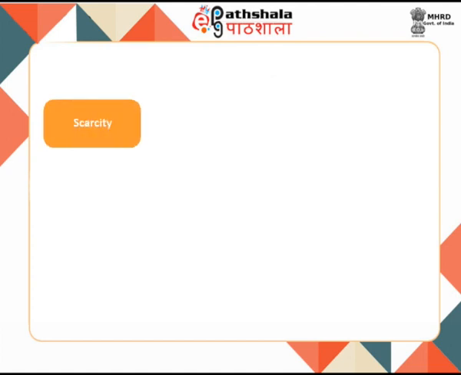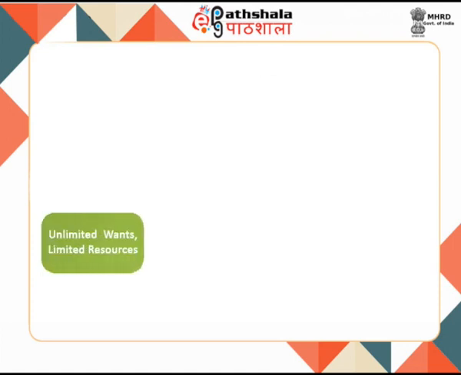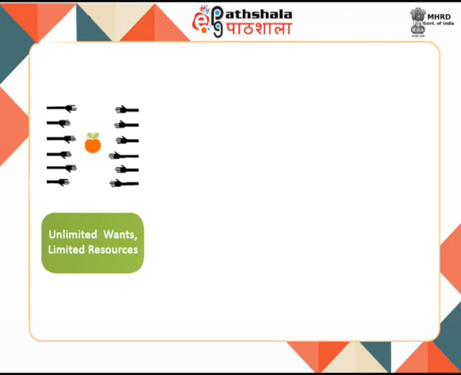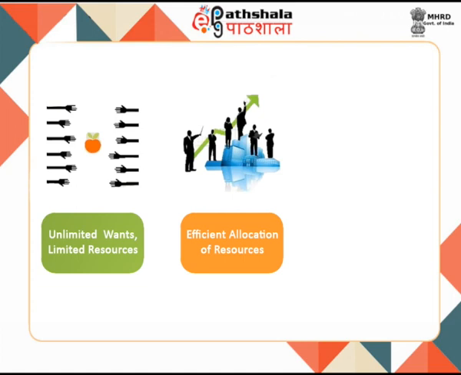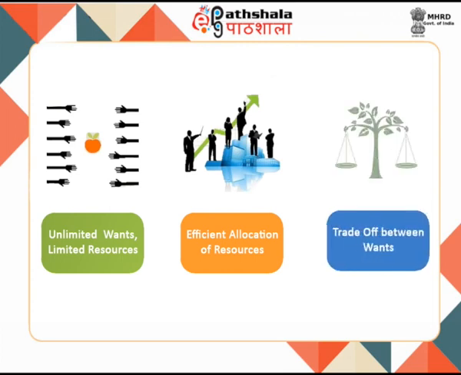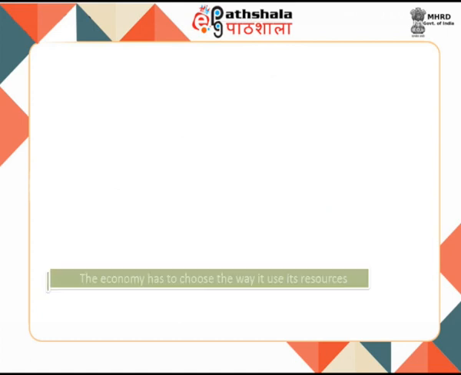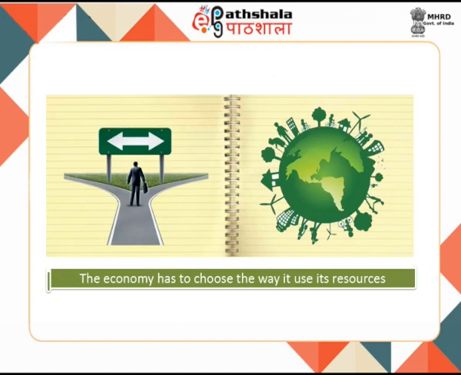Context, scarcity refers to the limited resources. These resources are the inputs of production: land, labor, and capital. The basic economic problem arises because people and society have unlimited wants, but resources of the economy are limited. And thus, the various economic decisions must be made to ensure efficient allocation of resources. These decisions basically involve giving up or trading off one want to satisfy another.